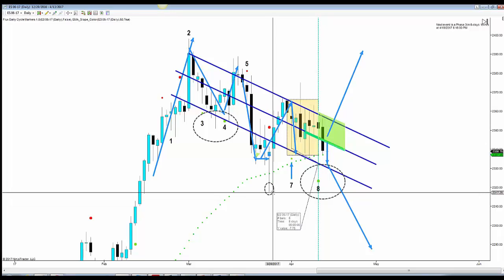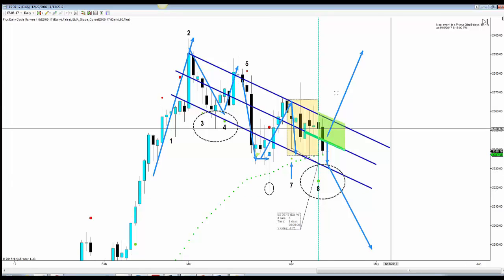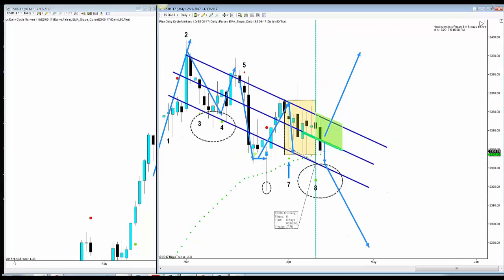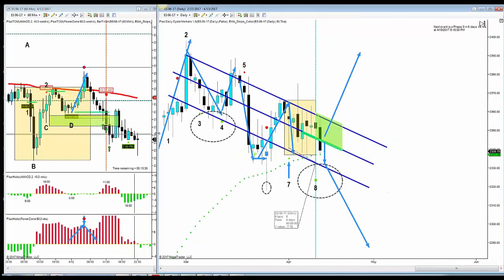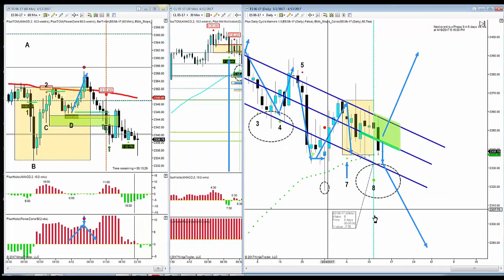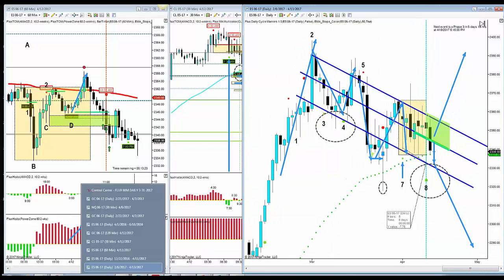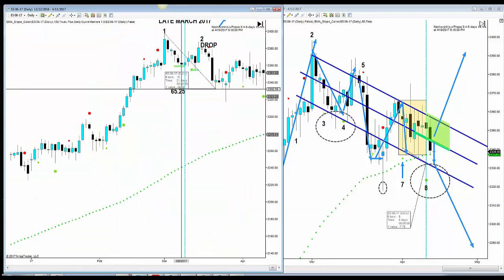There's been some developments, and I wanted to give you some background on what I've been studying and pose some questions and maybe get some help doing this analysis. I've got some ideas, but I wanted to share them with you. The spring pattern has been playing out perfectly, and I want to show you what I mean by that.